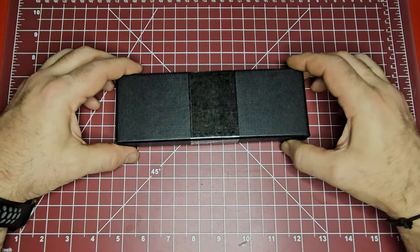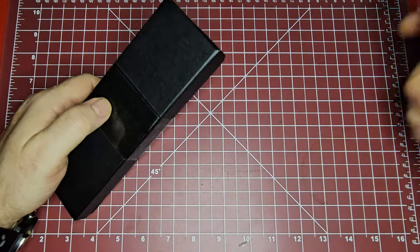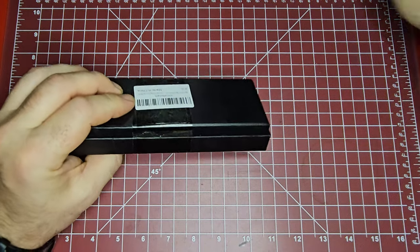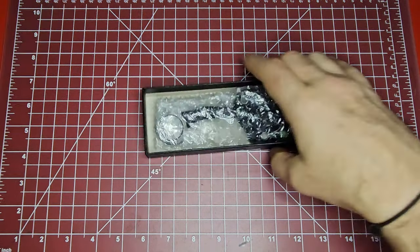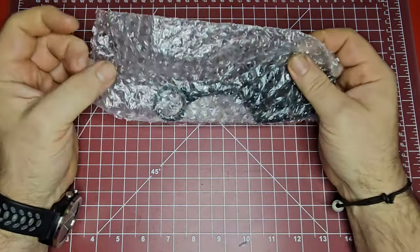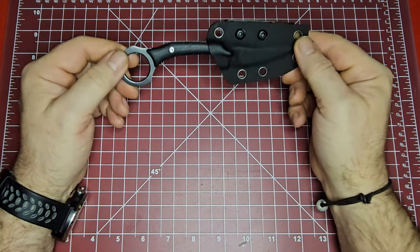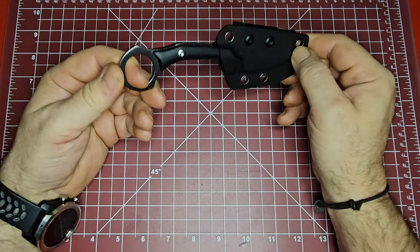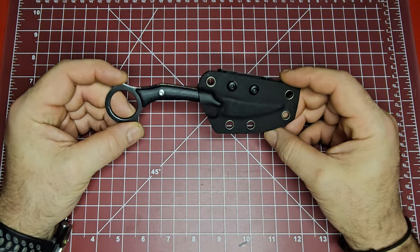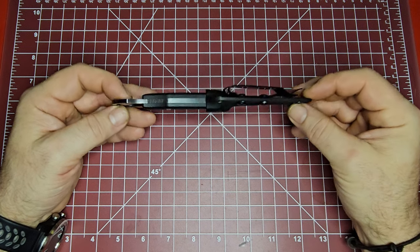Alright guys, we're over here at the top-down view at the bench. So yeah — not a lot of fanfare, right to the knife. Like I said, if you haven't heard of this knife before, it's by Bastinelli Creations and it's called the Dopamine. That knife runs anywhere from $300 to $350 — that was the cheapest price I could find on an actual Bastinelli. If you guys can find it somewhere cheaper, post that down below.